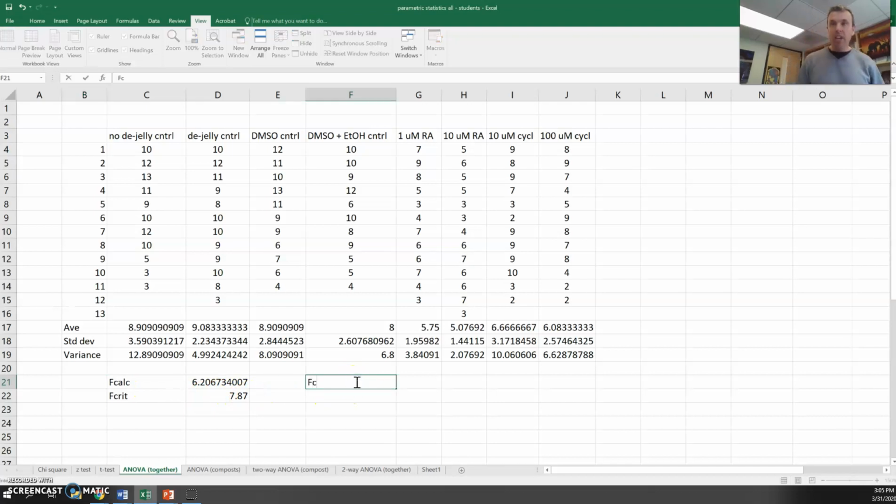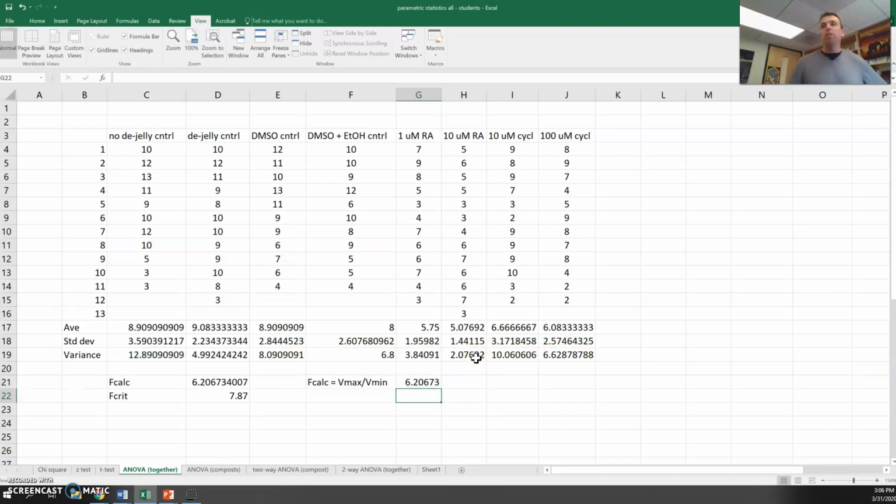Remember, the F calculated is equal to the maximum variance over the minimum variance. In this case, I can find the group that had the maximum variance. That happens to be this one. So equals that maximum variance divided by, where's my minimum variance? There's the minimum variance.